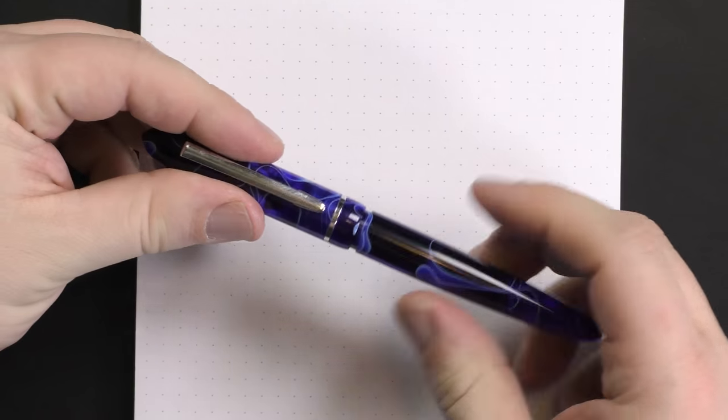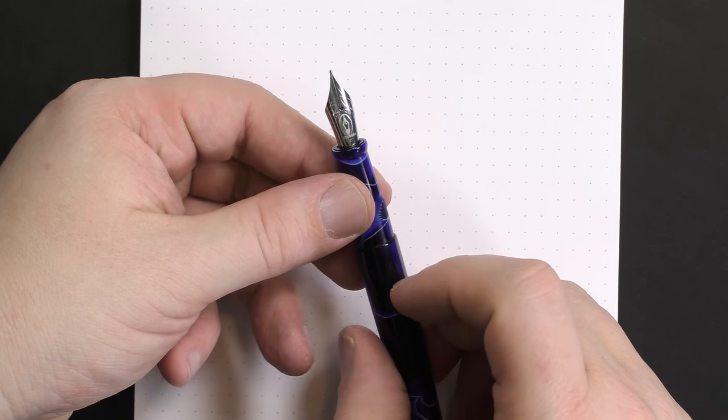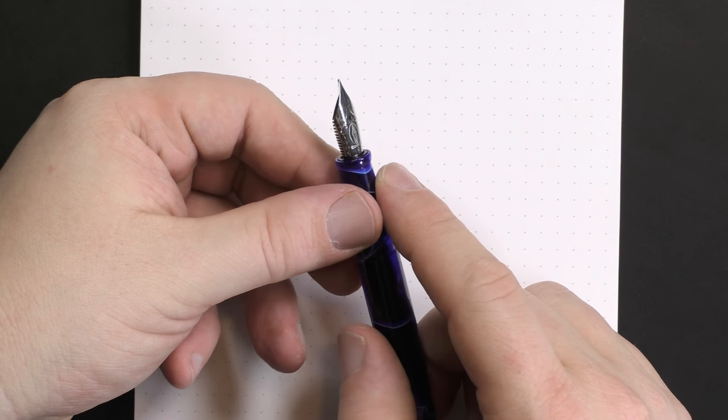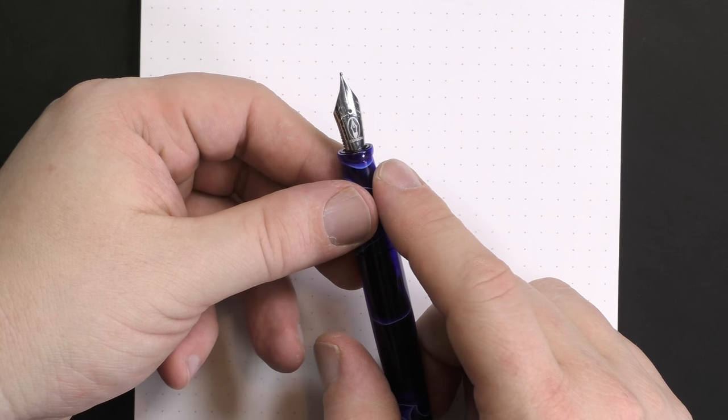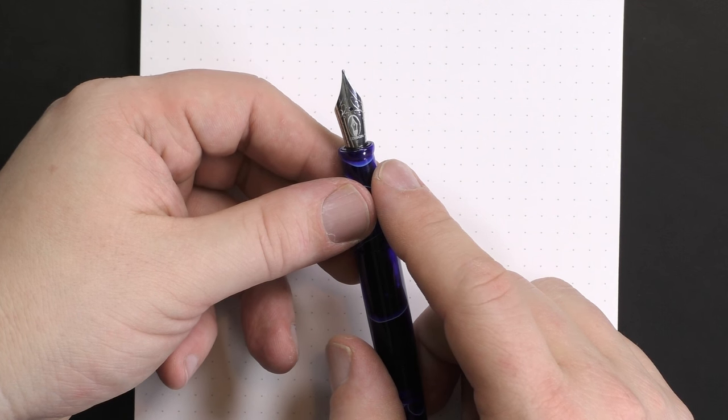I got this on the very last day of the DC show. This was my last purchase. I did not have enough money to get it with a gold nib, so I got it with a steel nib, and Edison steel nibs are usually pretty good. Now, I will say that these Yovo steel nibs, a lot of companies use them, and they're good nibs. They write really well. They're often very smooth with good, well-adjusted ink flow. I've got no complaints.